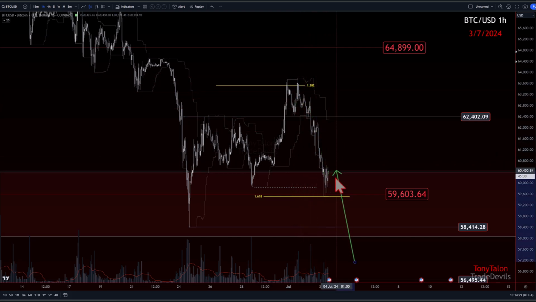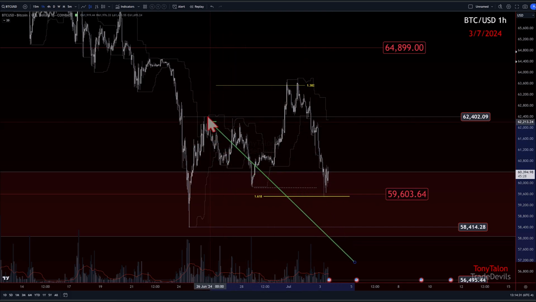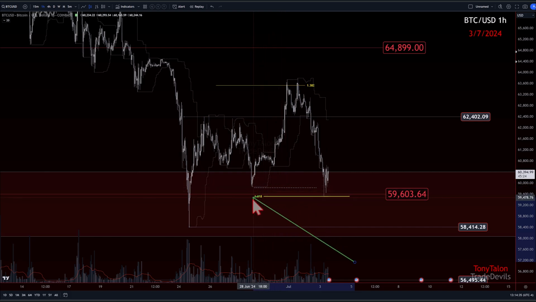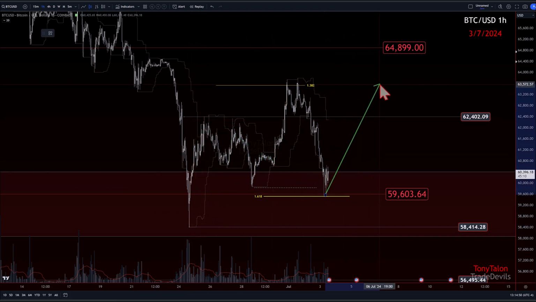But we hit the 382 and now we came back down, and I took the length of the A wave to the B wave and went for the C wave, and we hit the 618 to the tick. So again, some hopium. If this is going to be some flat here and we're going to dig our way out and head on up to potentially a 1-to-1 of this move here, first thing we have to do is start flipping these lower lows and lower highs into support.